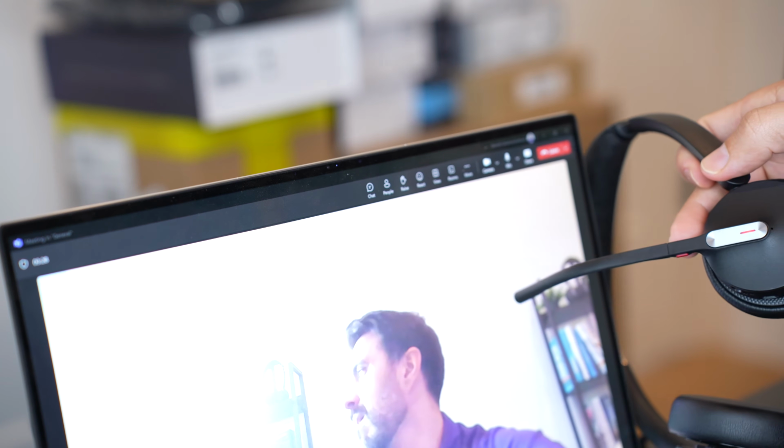Keep in mind with the WH64, it has really long wireless range. You can go about 300 feet away from your computer. So it gives you a lot of freedom, and it's directly muting and unmuting your Teams application. So you don't have to run back to your desk and use your mouse to unmute the Teams application.